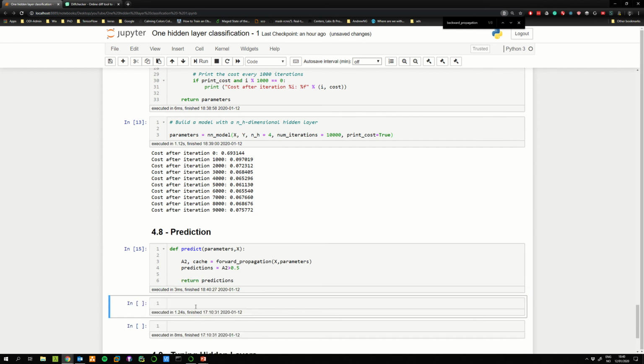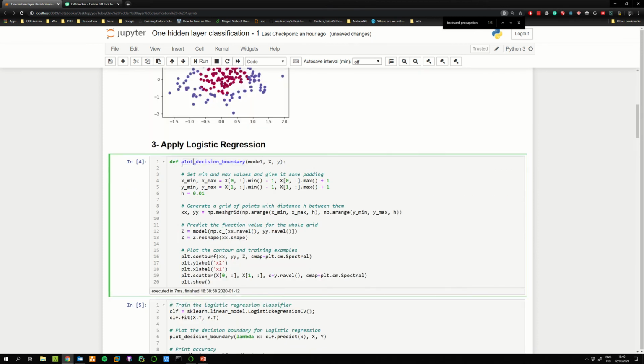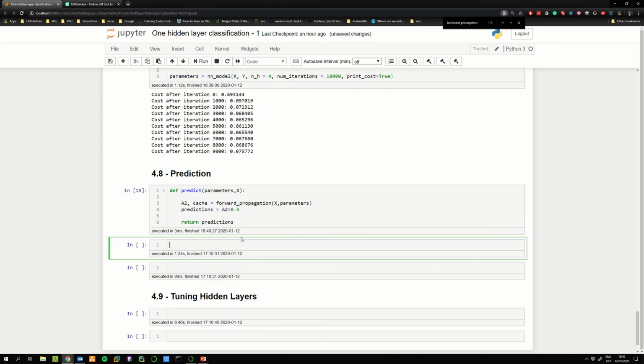Okay, and now we can use our earlier function that we had here, plot decision boundary. So we need the model, the x and y, so we just copy this and go back down. And then we're going to use the predict, so we're going to define a function here. So the lambda of x, predict based on the parameters and the transpose of this.